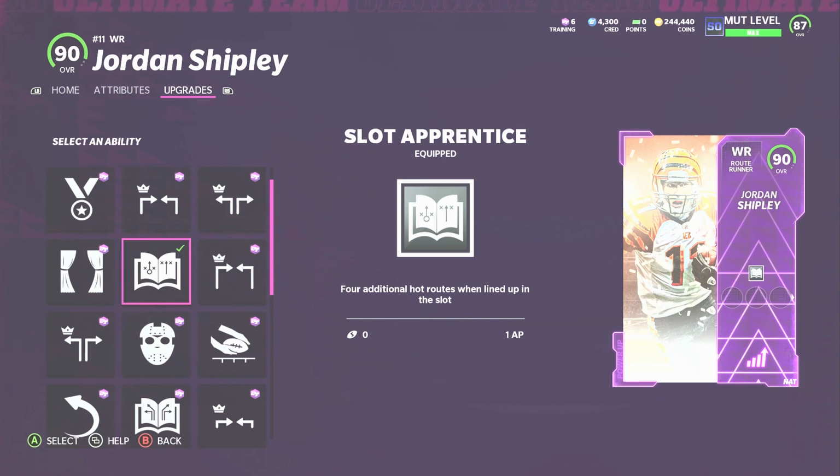But yeah, Slot Apprentice paired with mid and elite or short and elite is really, really effective. And I think it's the second best ability for receivers. I'm gonna go over the first one next. Actually, I might do 6 then. Yeah, I think I'm gonna do 6 actually. But right now, Slot Apprentice is really effective for me. Obviously, Hot Route Master again. You'll get it for just having that ability in your quarterback, and it's the same thing for Backfield Master. So let's get into the next ability.